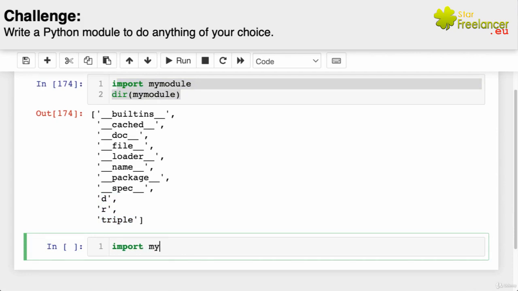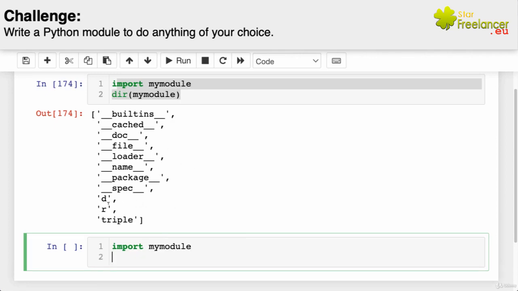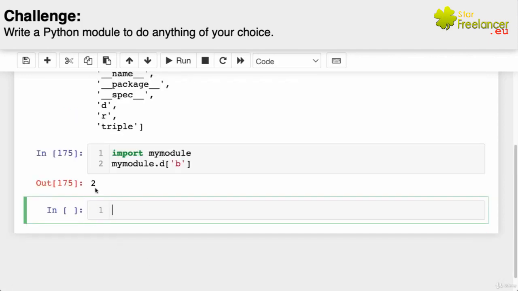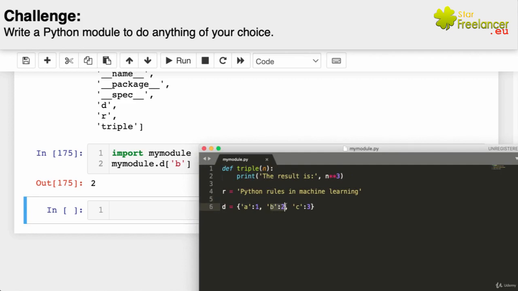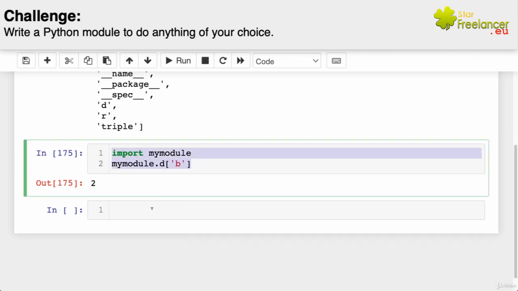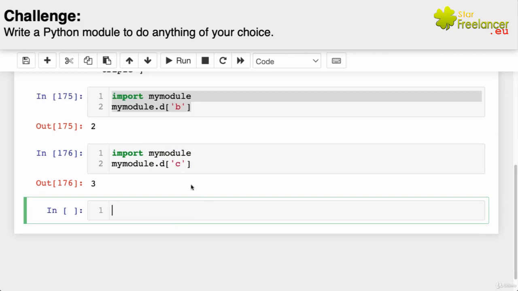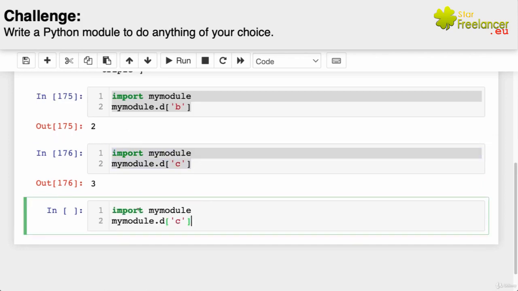So now I want to use this my_module. So I say import my_module. The reason why this one works is because I've actually appended the location to the path. Remember we did that? Once I do this, I will say I want to use this D. And the D is located in where? It's located in my_module. So I'm saying my_module.D. What do I want in D? Remember, D is a dictionary. Assume I want the B key. I can run. It's 2. And if you check here now, B here is 2. Okay. What if this time I want the C? C is 3.